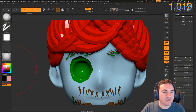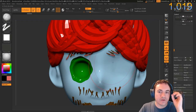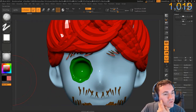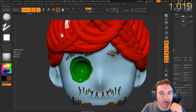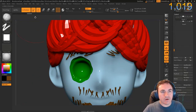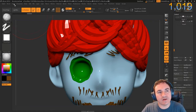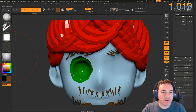I'm trying to get the right color for the eyebrows, so I have selected a color. On this color wheel, I'm going to click and drag onto the color that I want. Right there. Awesome. Now I'm going to make sure MRGB is on or activated. Color, fill object. Now my eyebrows are complete.